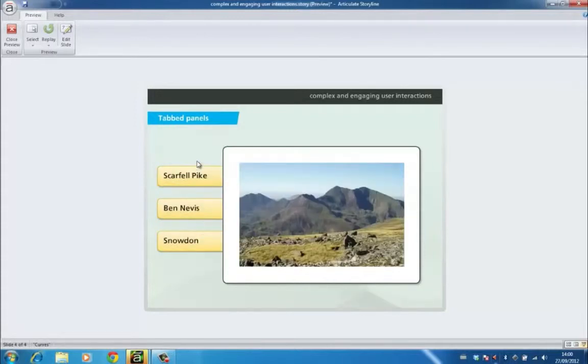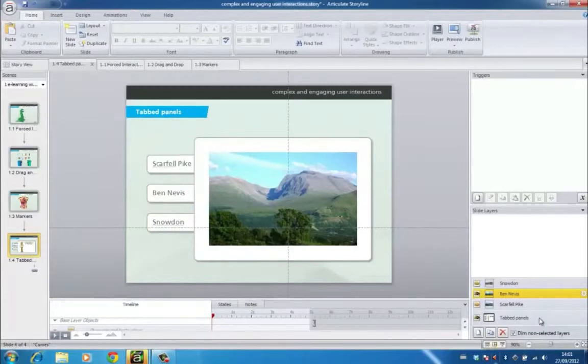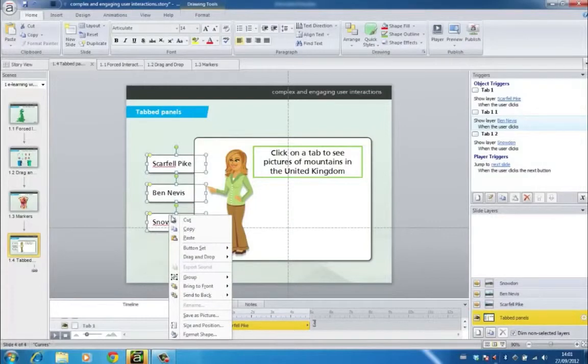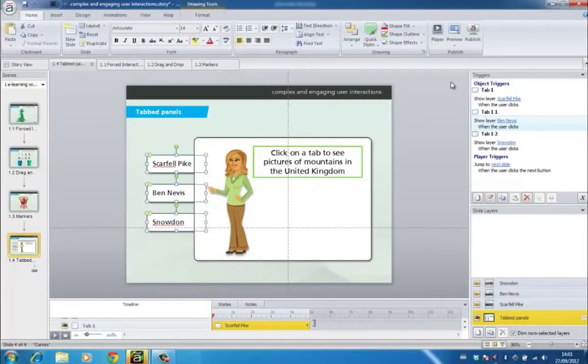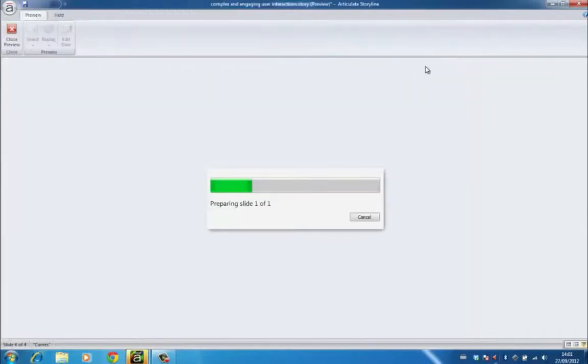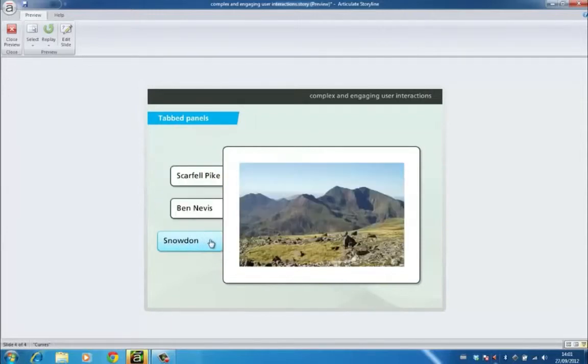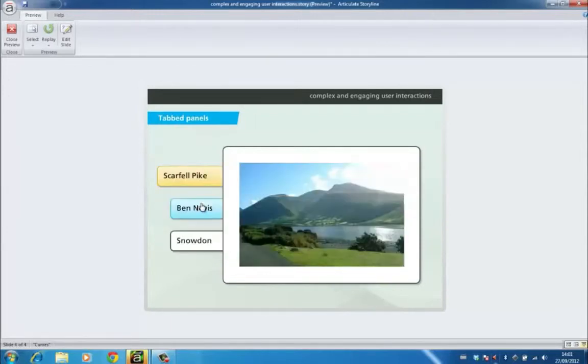Now we've got this strange thing here that because we selected all the items, they're all showing as selected. So what we want to do is set up something called a button set, where only one item at a time can be selected. So I'm going to come back to the base layer. I'm going to select all these items so that they're all buttons. Do a right click, choose button set, and I can just use this pre-made one, or create myself a new one. So I'll just choose button set 1, and if I view this slide again, you can see when I click now, only one item at a time can be selected.